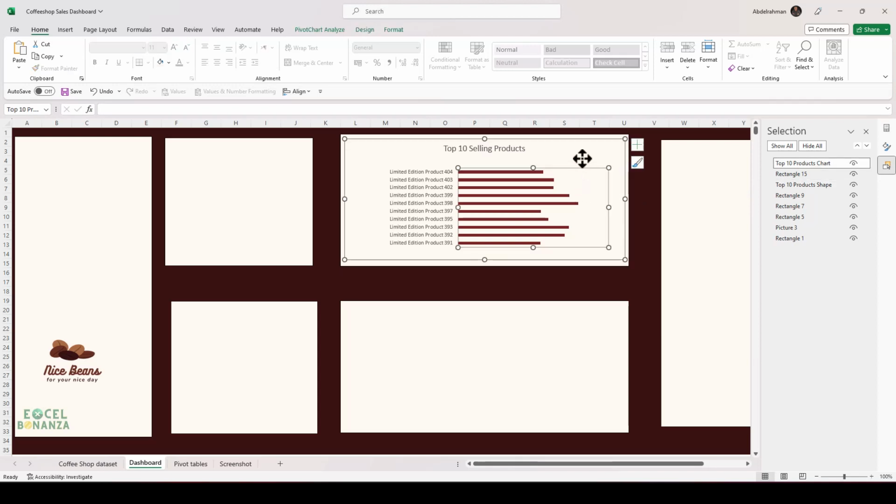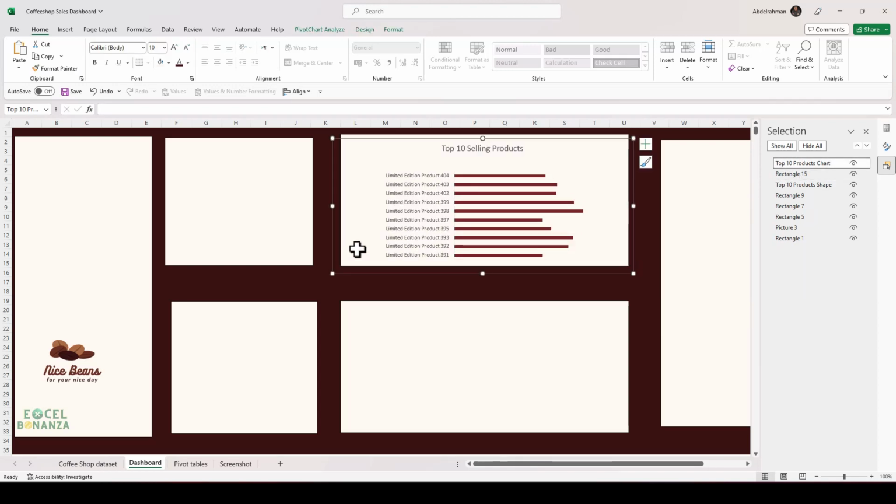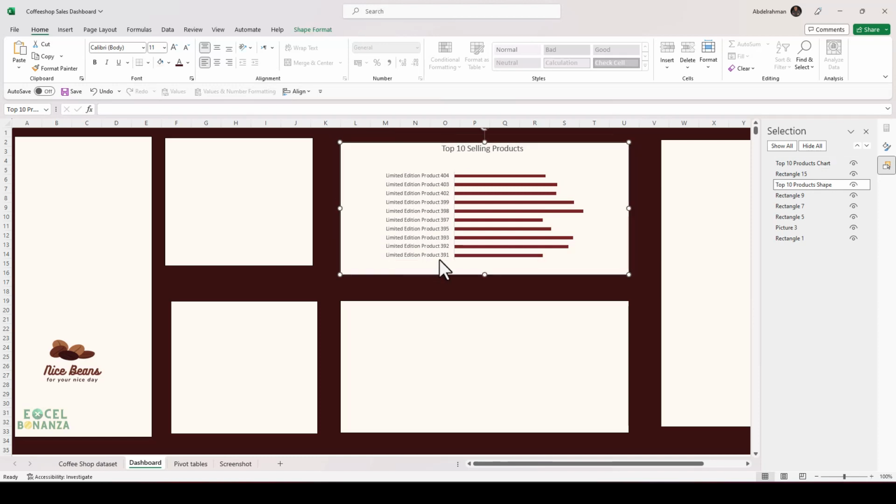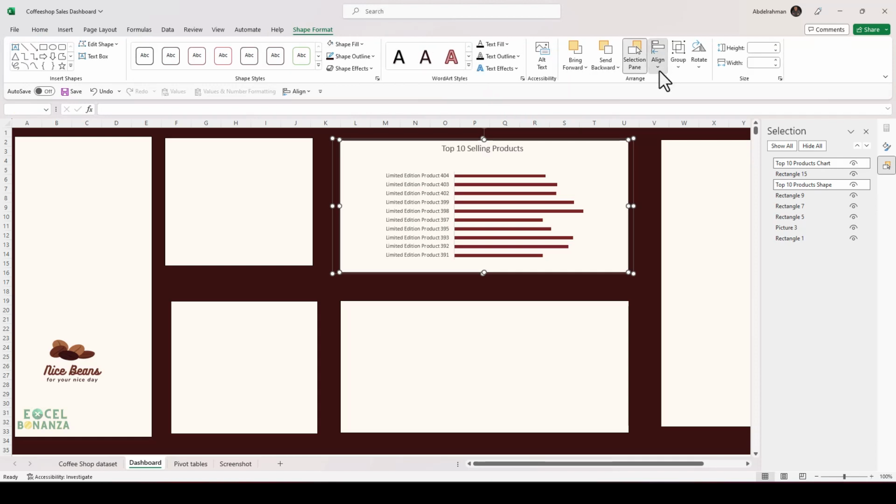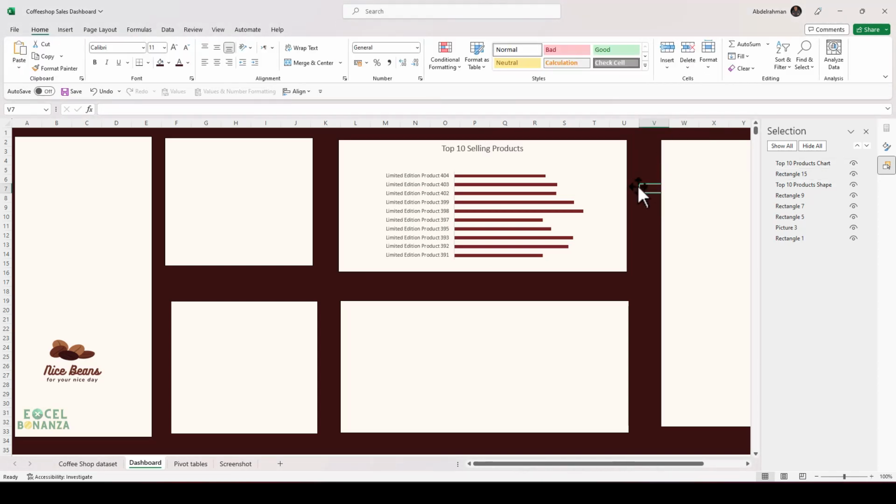And we can increase the size of the chart perhaps just a little bit and move it again. We're actually moving the shape right now, so I'll select the shape and the chart and align them again, and I can align middle and align center as well. This looks good. And actually we've forgotten a little detail, which is to make sure that the chart is sorted in descending order to make it easier to read.